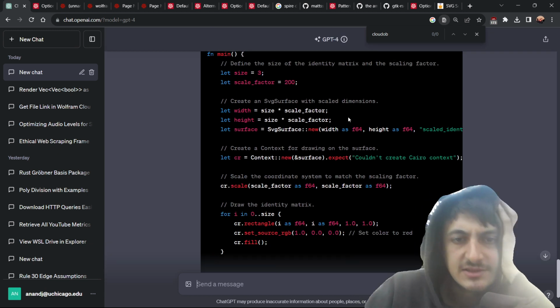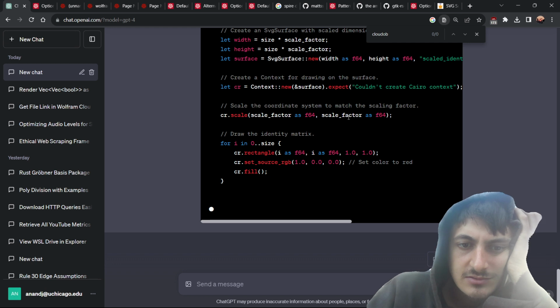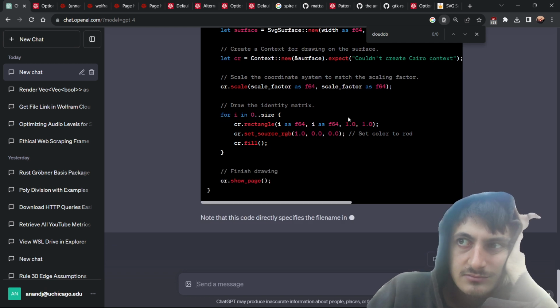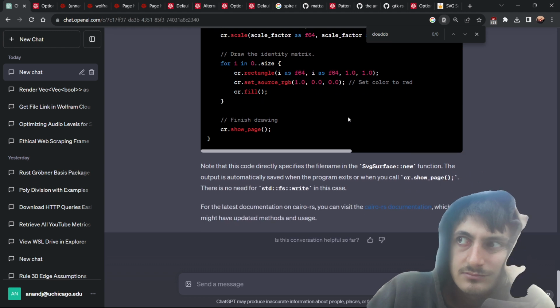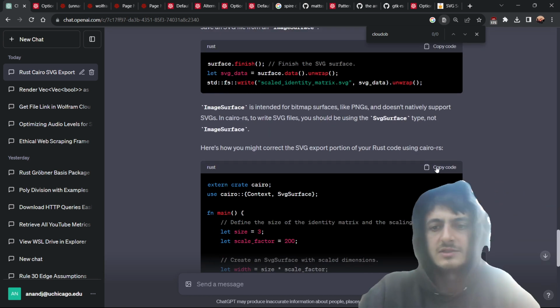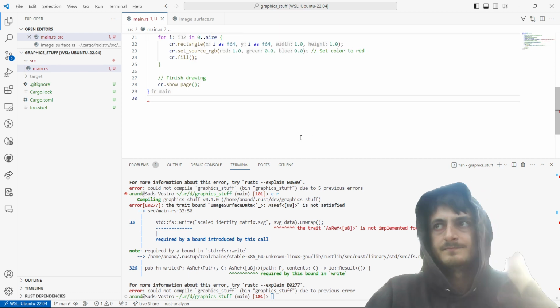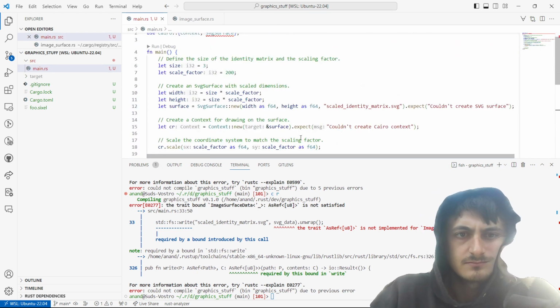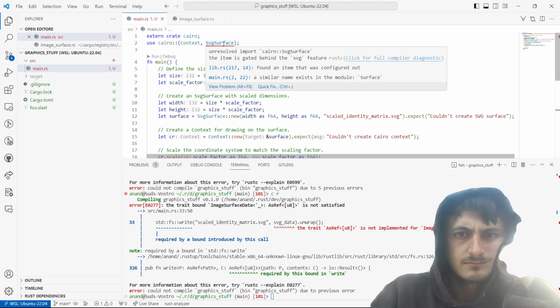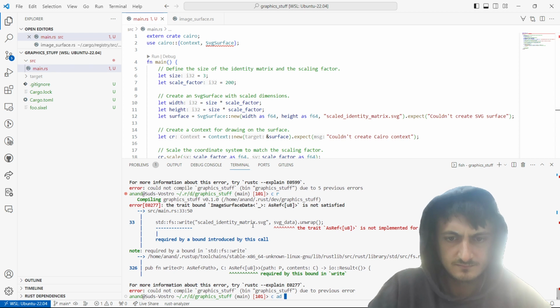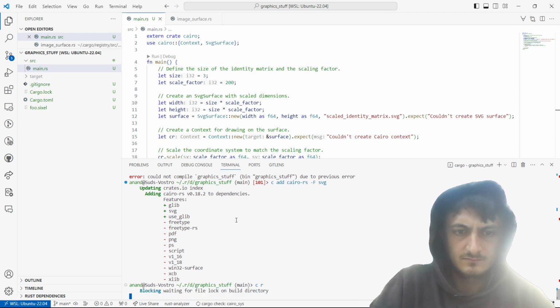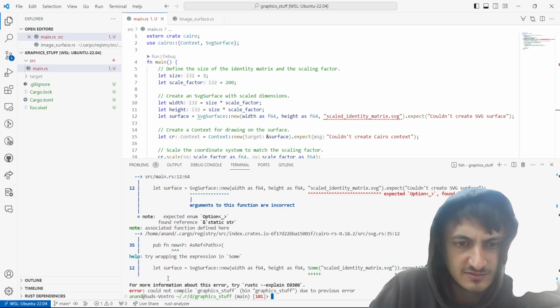SVG servers. I see. All right, let's see if this works. Oh wait, hold on. Oh hey, they have a PostScript thing too.